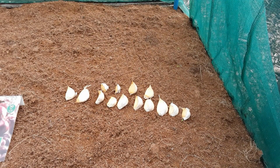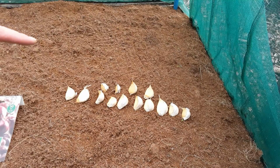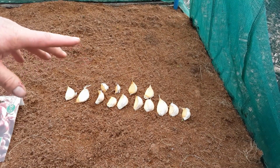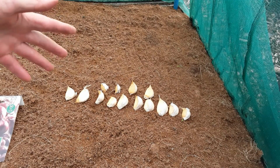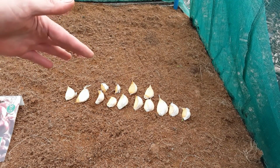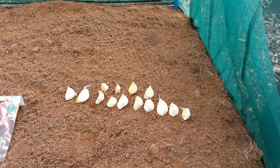It's time to get the onions in and the garlic. This garlic was from Mike Hurdis, and I probably won't eat a lot depending on how much I get, but that'll build my stocks up, the couple of cloves that he actually sent. So I've broken those up and I'll be putting the bigger ones at the back, smaller ones to the front.